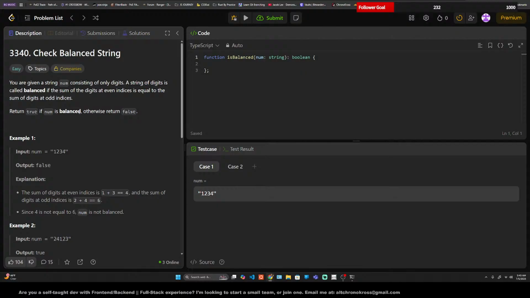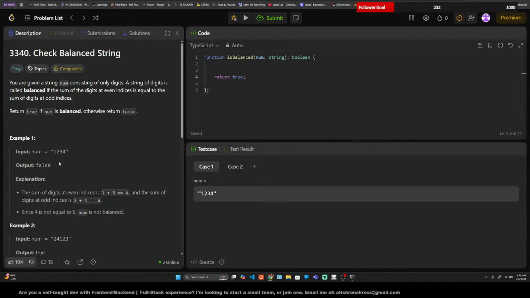So I guess, oh, num is passed as a string, so it expects a boolean. So I'll go ahead and just return true. I'm pretty sure this will be easy. You can either do a for loop and just do it all in one pass.